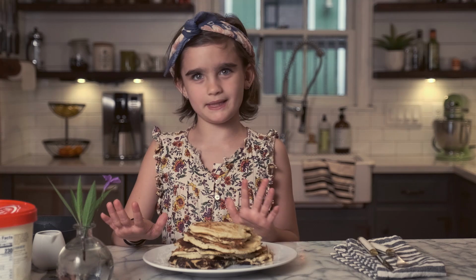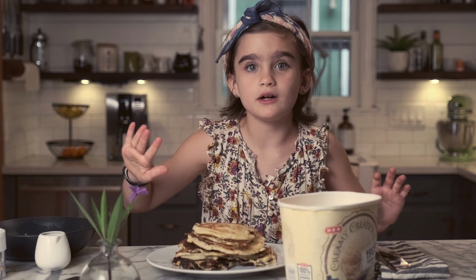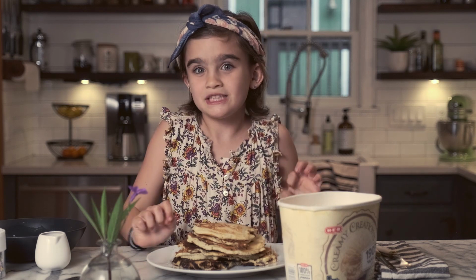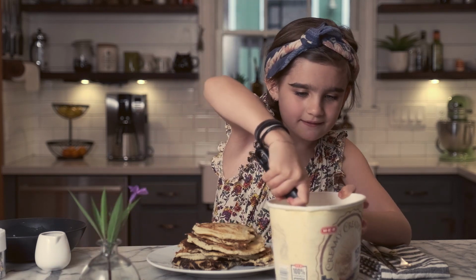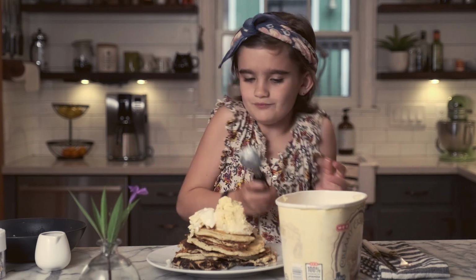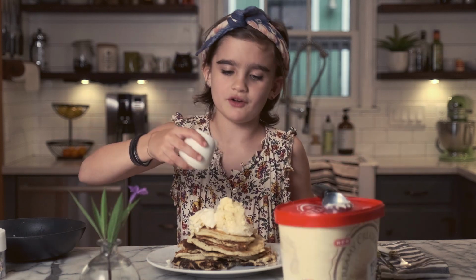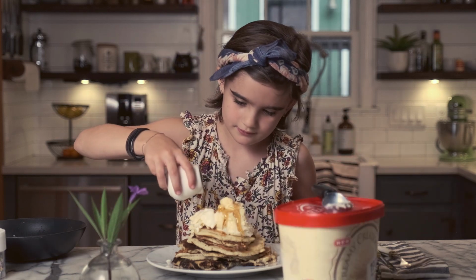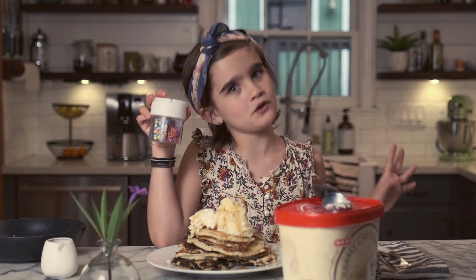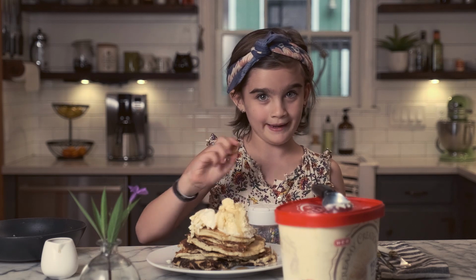Now let's top it. Best ice cream in the world. AGB 1905 vanilla ice cream. So delicious. Top it with syrup. And sprinkles, if you have any. It's okay if you don't have any of these things. Just make sure to have the pancakes.